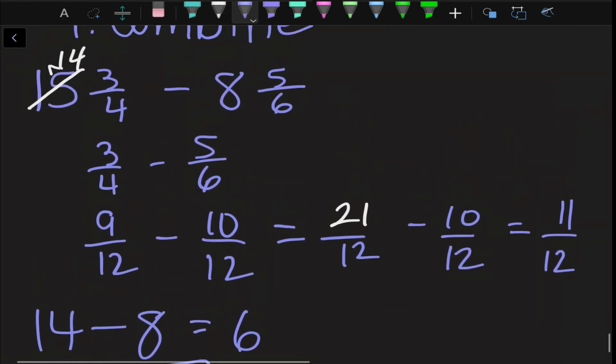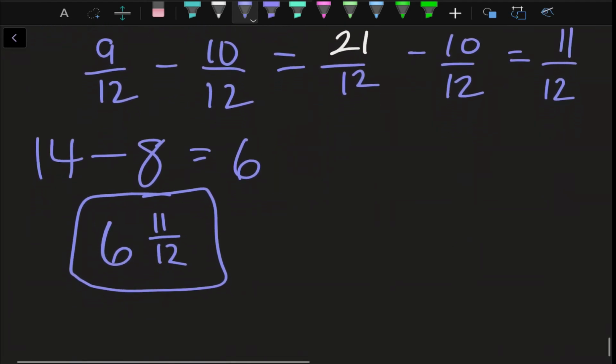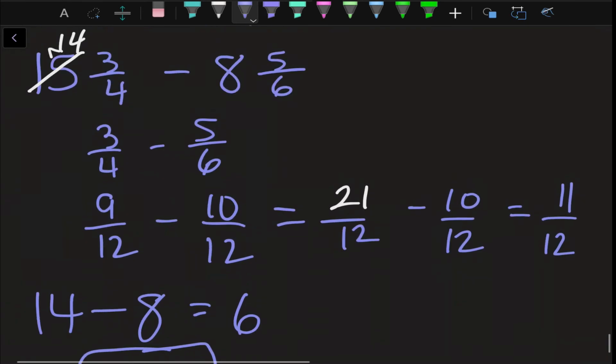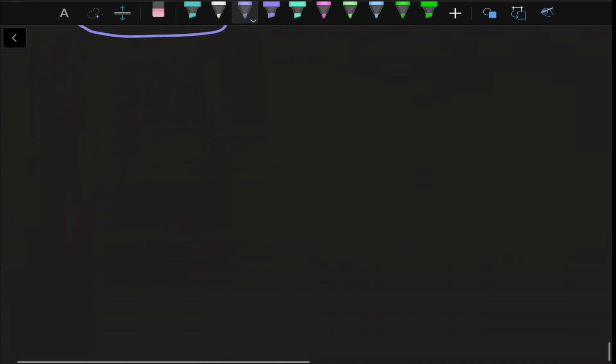Now again, we can do this as well by changing these numbers into improper fractions, just as we did above, and subtracting them that way. But I wouldn't advise that. You could do it yourself and double check if you get this answer, but I'm not going to show that way because it takes a little bit more time. You're usually multiplying very large numbers that you wouldn't really need to do if you were to stick with this route. Okay, so we're going to just show examples this way.